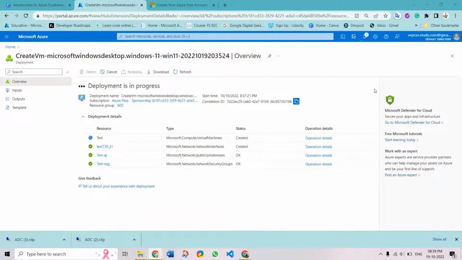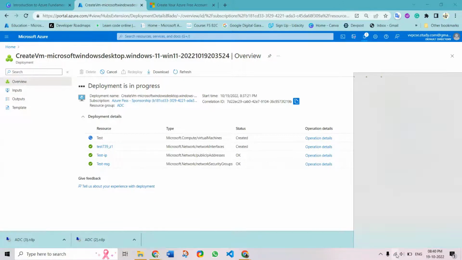It will take some time. Currently, I have a low network bandwidth, so it takes some time.